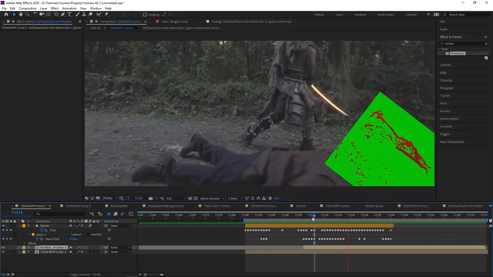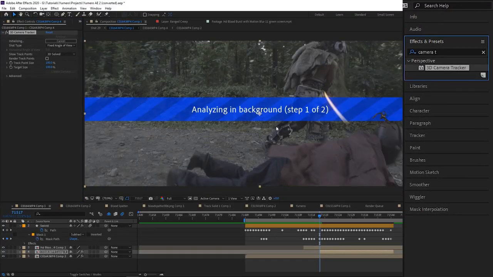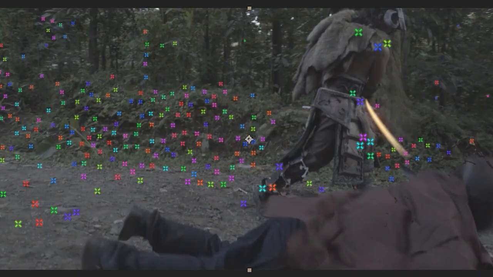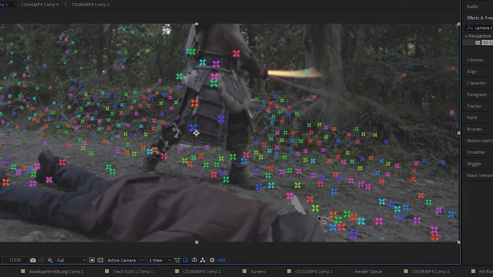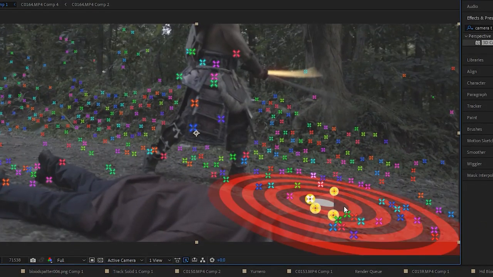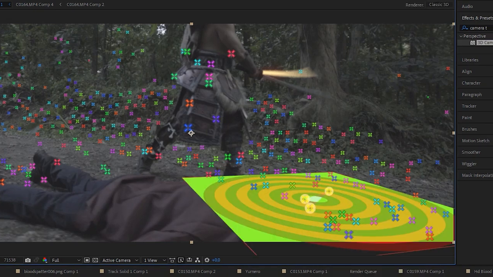And lastly, the blood. But this time, I want the blood to splat on the ground right after the attack. First, I tracked the camera movement, only on the part when the blood hit the ground. Next, I selected the area where I want the blood to be attached. Then select Create Solid and Camera.